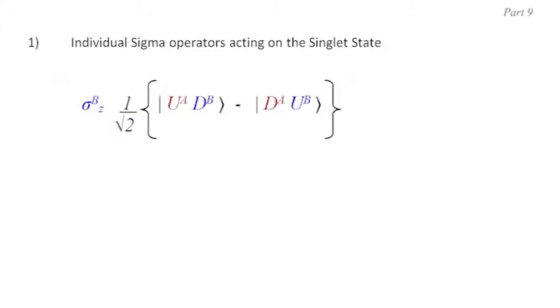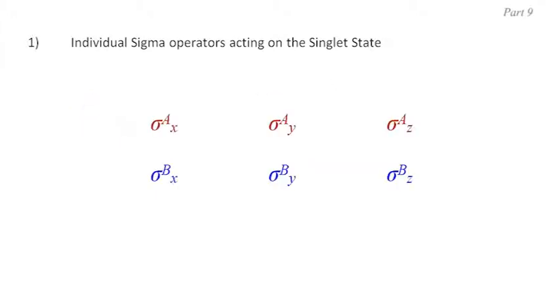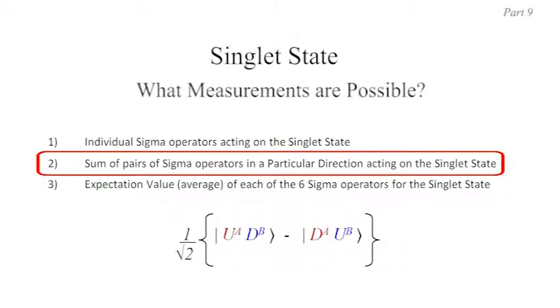If you think about it, we can say the same thing about sigma bz. It will change the overall state and so will not give a measurement. And this means that all 6 separate sigmas, when applied to the singlet state, do not give a measurement. They are not really of any help to us used in this way. At this point, in a sense, we know nothing more about the singlet state than we knew before. How about our second option then?